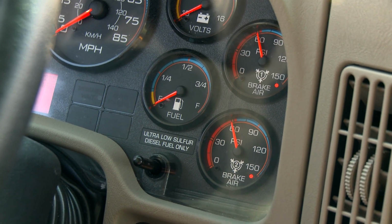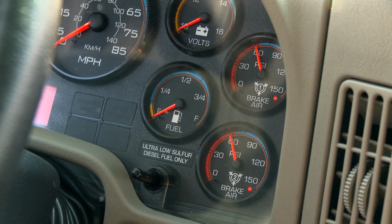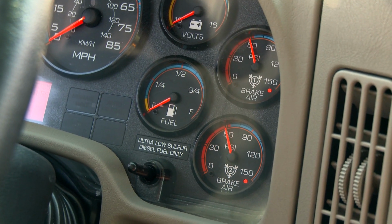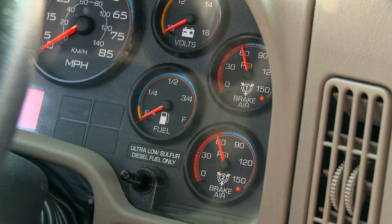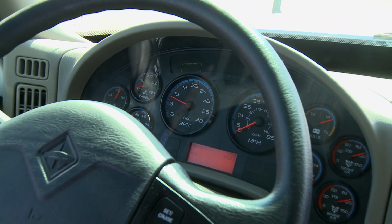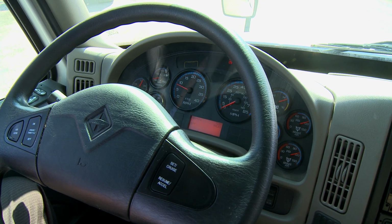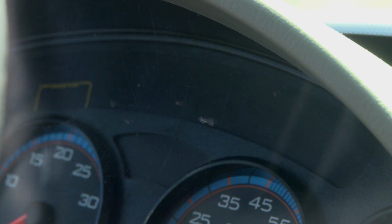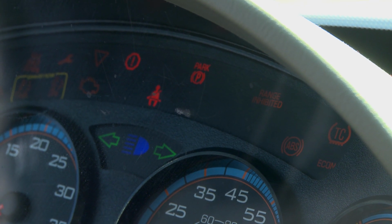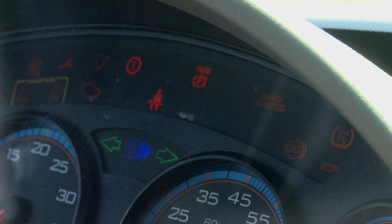If there's less than 60 psi on the air brake system when you do this, the low air warning alarm and light should activate. Depress the clutch pedal if you have a manual transmission and start the engine. Once the engine is started, take a look at the instrument panel gauge cluster and observe the readings. Most of the gauges have their own warning lights which signal the operator when a gauge reading is outside preset limits.